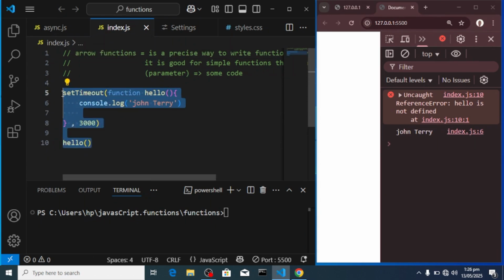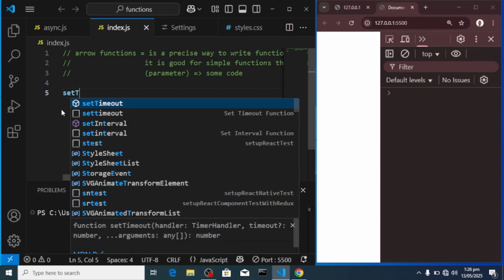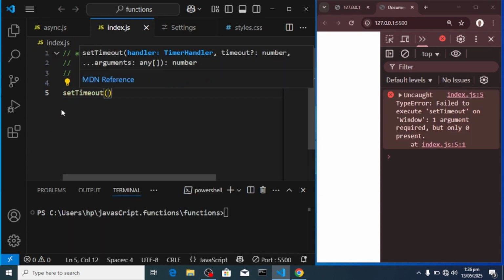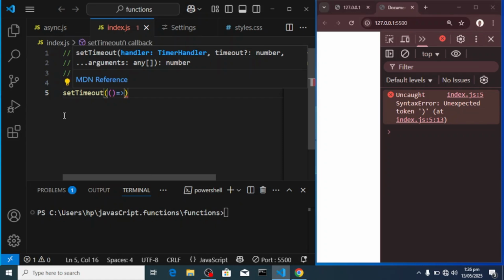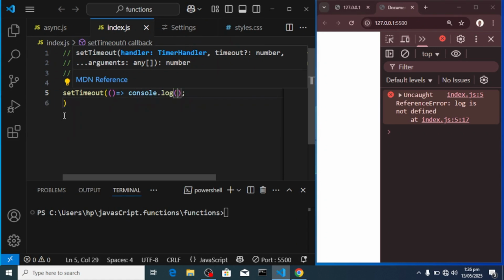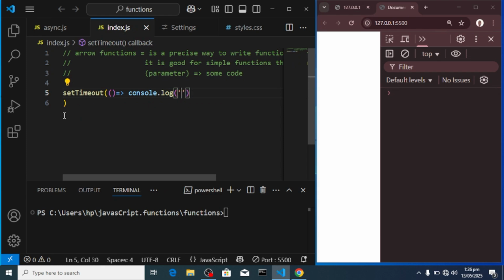Now, I'm going to illustrate this with an arrow function by saying setTimeout, console.log the word dictionary.